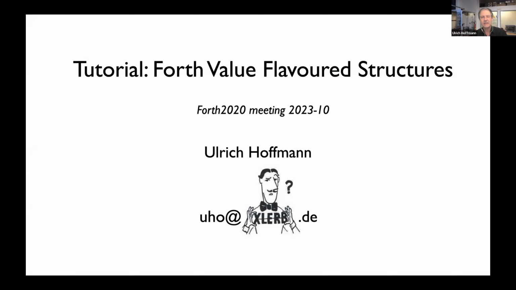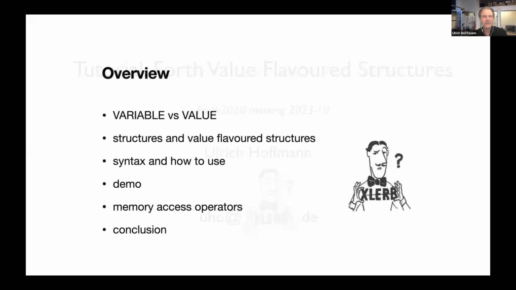This is classical structs or records, and we will look into how Forth actually does this. We will start looking into variable and value definitions and the difference between them. You probably all know about this, but this puts us into context of what structures and value-flavored structures are. And then we will have a look at my take on that. And I must say we're in a long-term process of standardizing these. So yes, they will be built into Forth eventually.